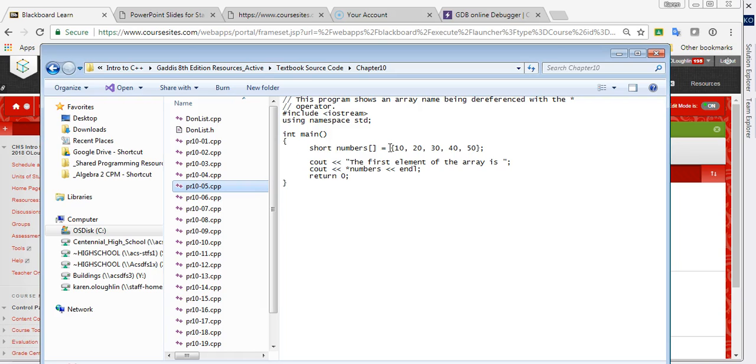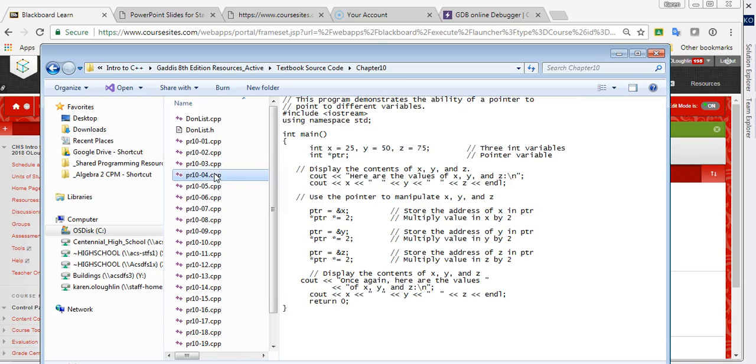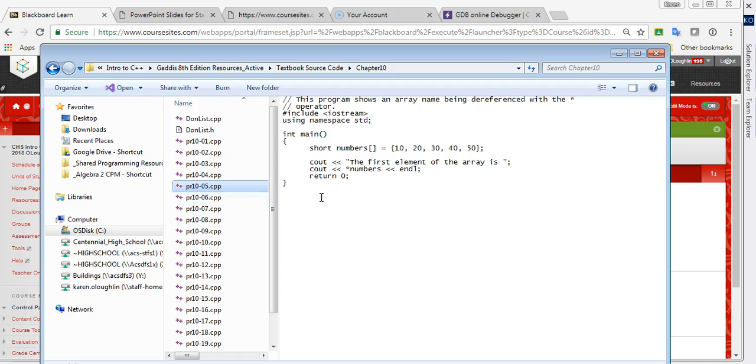You don't have to declare special pointers up here because arrays are automatically declared that way behind the scenes. We don't realize that until now. So basically when you declare an array, it's automatically creating a pointer to the array. If I want to dereference, I use the asterisk.